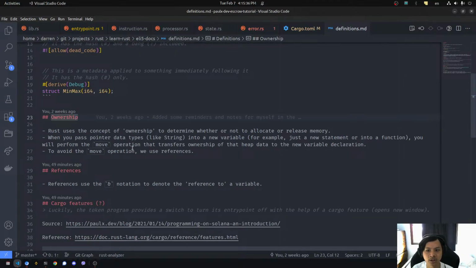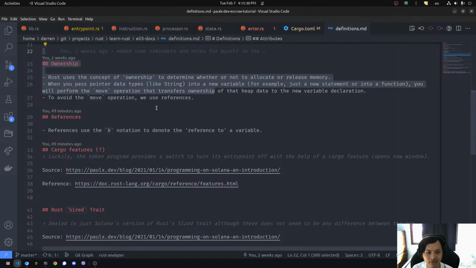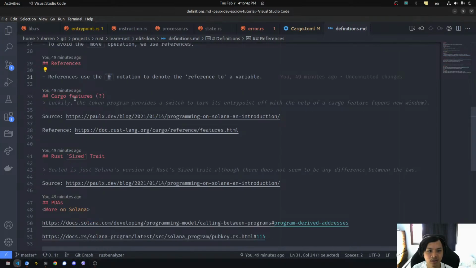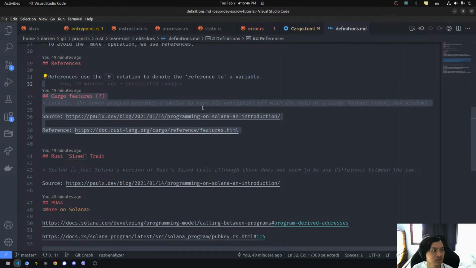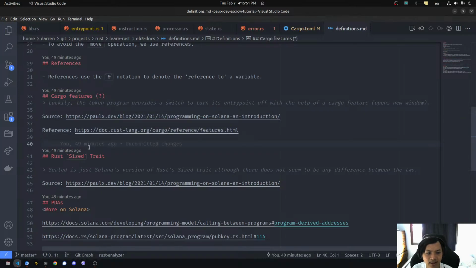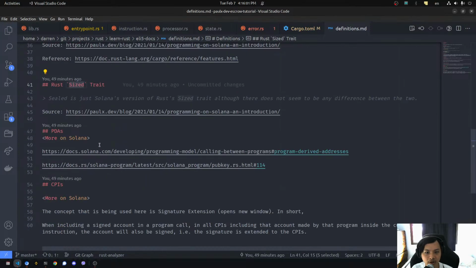Okay, and then ownership. This is more Rust stuff. References, ampersand. Then cargo features. This is something I haven't read about, so we filed this for reading later. We'll read this together sometime. And we also have the Sized trait by Rust, and I don't really know what this is about, so we'll read that too another time.